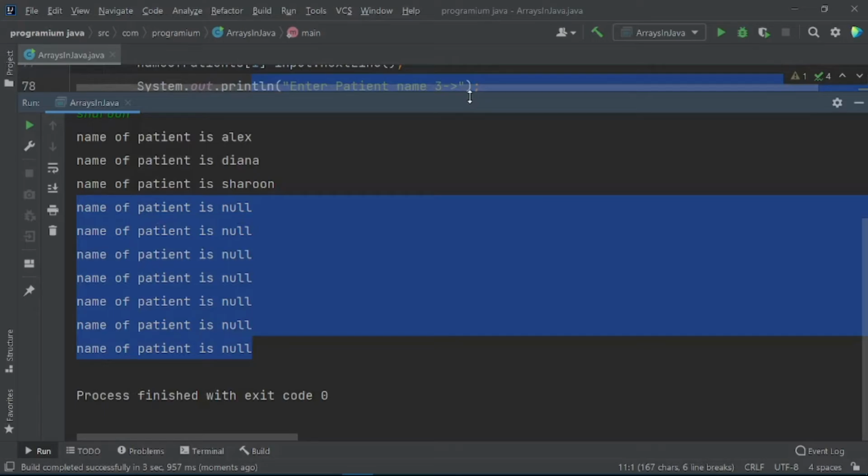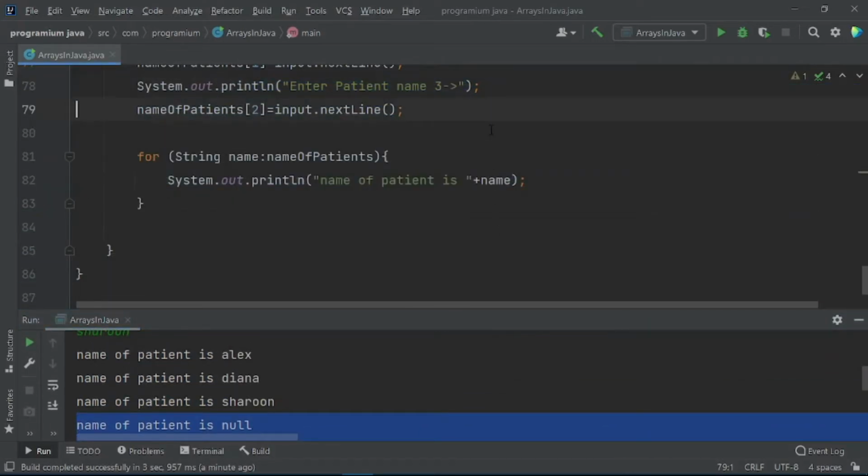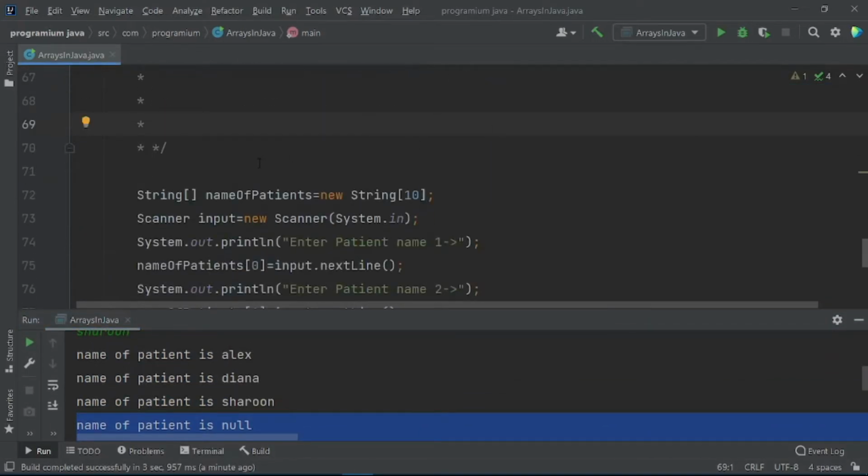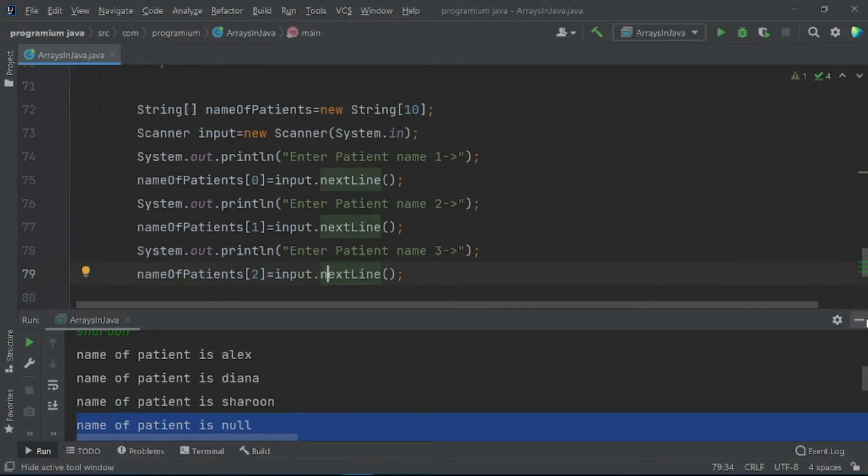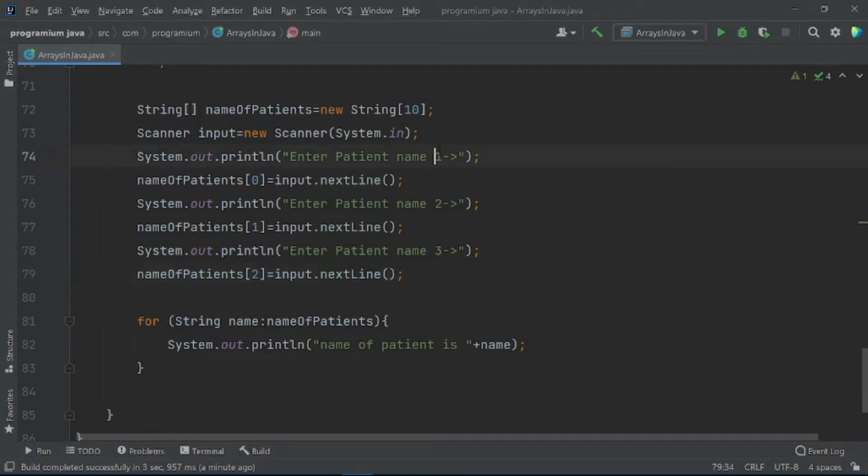And by the way, null here means you can say nothing. So I am writing here null means nothing.